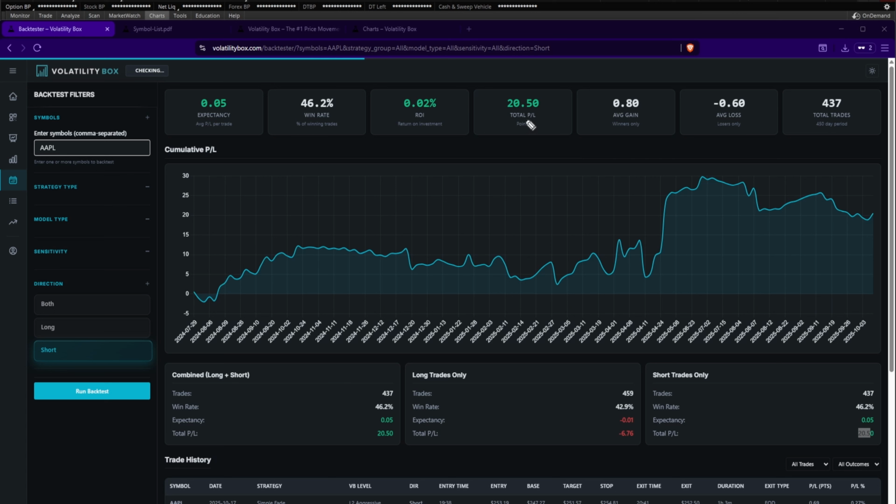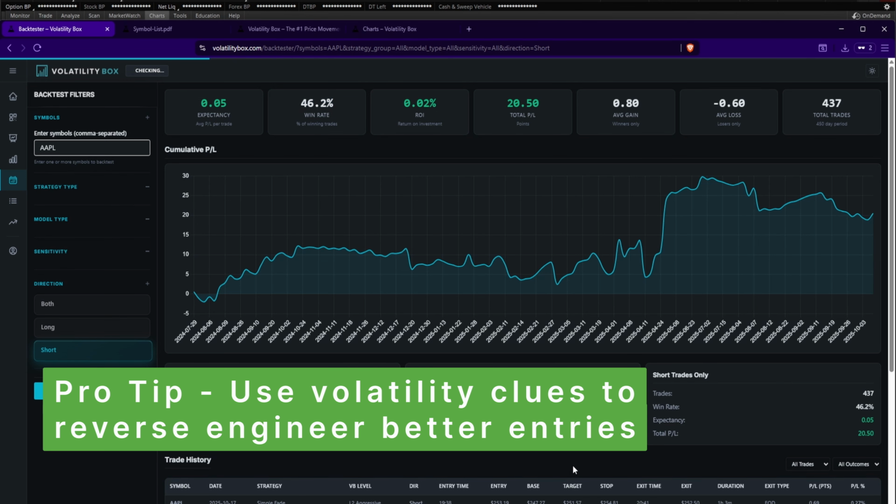If this graph is below zero or this P&L is red, simply ignore that particular setup. It's not one worth pursuing. The next thing I like to look at is the win rate. Now, win rate is one that I pay a little bit of loose attention to. A high win rate gives me confidence, but a low win rate doesn't dissuade me either, mostly because I know that I can use things like the at the edge setup or something else to balance this setup back out.